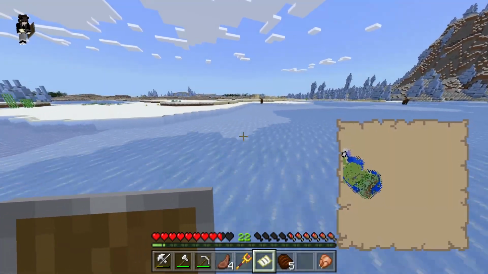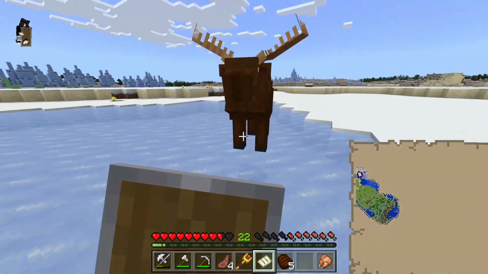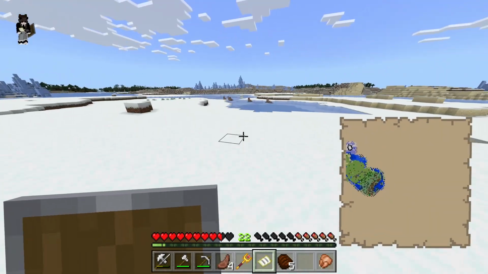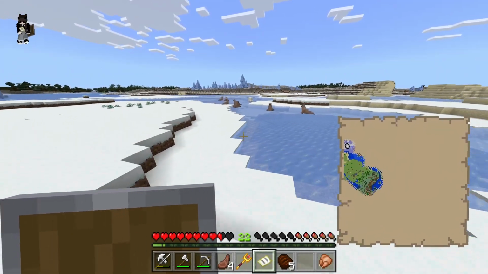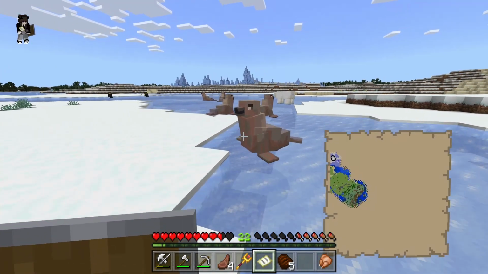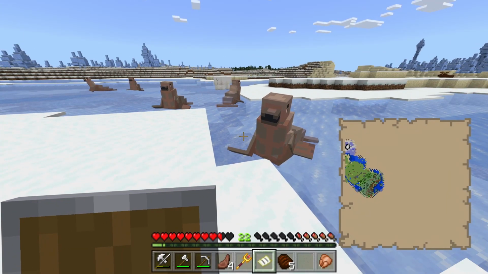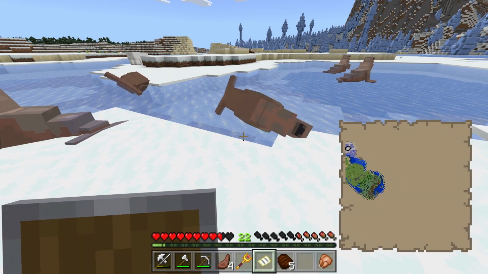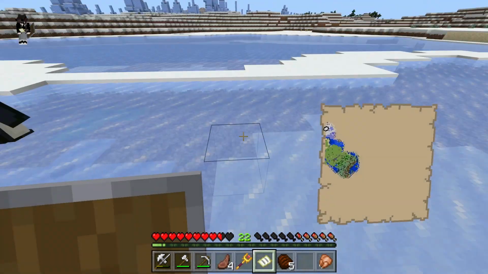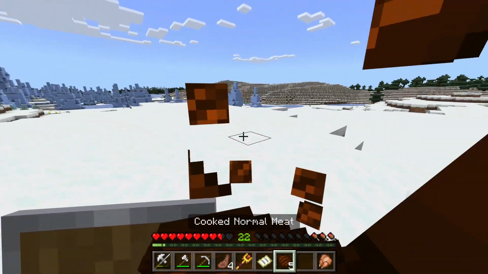Oh, a moose! Is this our first time encountering a moose in this series? I think it might be. Look at you, little buddy. How adorable. Oh my goodness. Got a whole bunch of them around here. And seals. Look at the seals and the penguins. Oh my goodness. Look at their little bodies, and they're rolling around. Look at the penguins waddling all around. Oh, I need to eat my cooked normal meat.